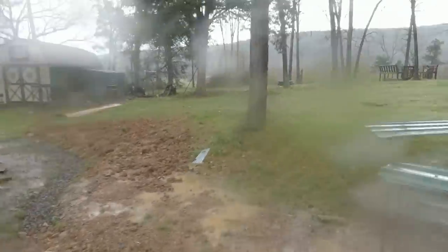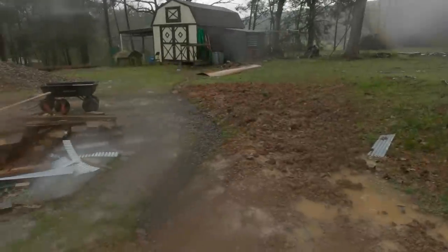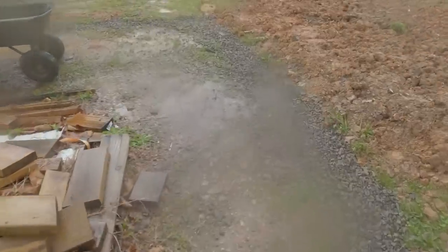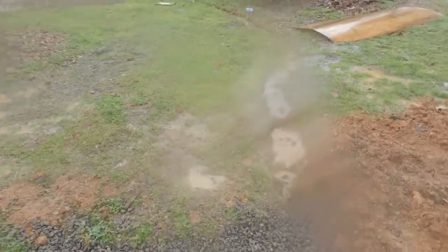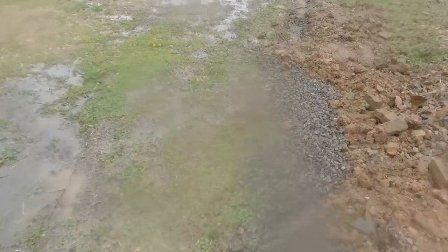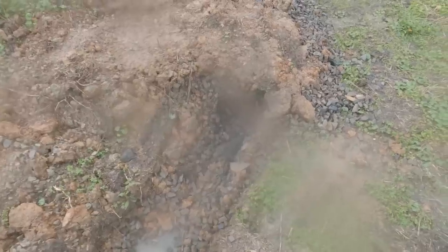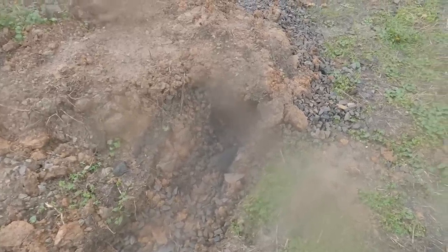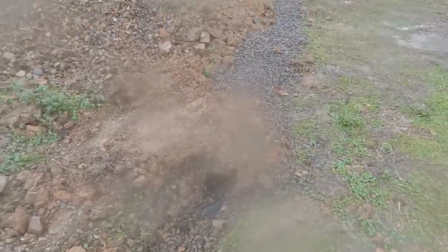Alright, I think that's the end of it - should be the tail end of it. Let's walk back down, this stuff's real sticky. See if we get anything coming out the drain yet. You can see it's falling down into there but we just haven't had enough. I know it's going downhill in all spots - it just wasn't enough. It'd probably take a while too. We need a torrential downpour to see if that works - and that's basically what it's for, when we get the flooding type rain.